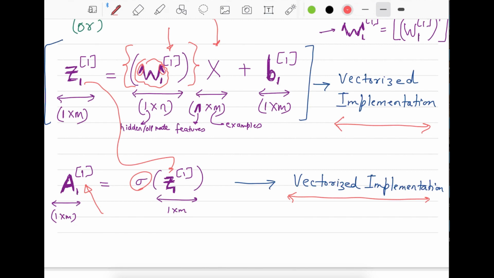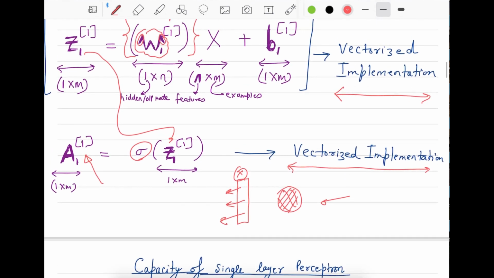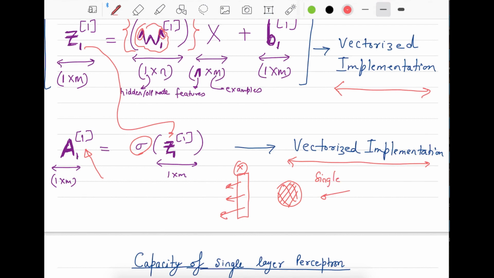So this finishes off the case where we had a single neuron and we varied inputs x. We took a single example, then 4 examples and 5, and then we generalized it to n features and m examples. So this is what we have done. This is also called a single layer perceptron, where we have only one node in layer 1. This is a hidden layer, so we call it a single layer perceptron.